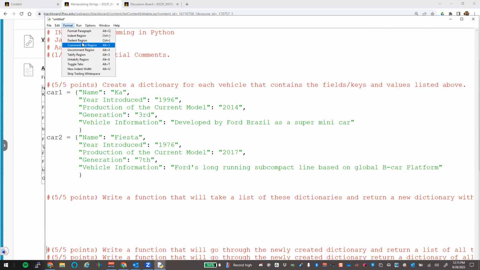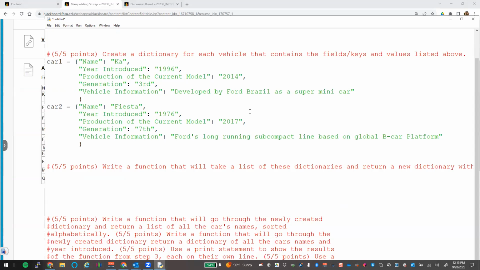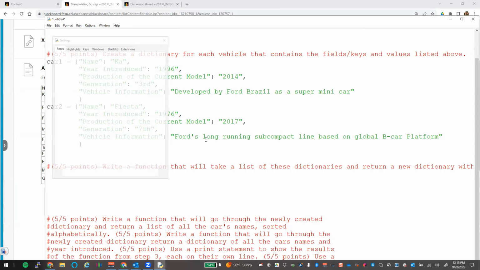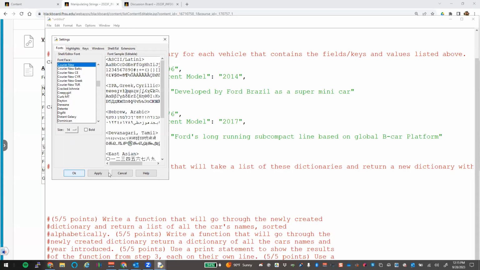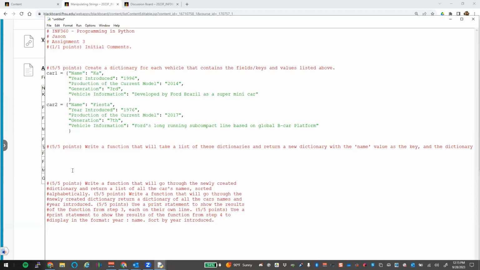I got this way too big for you guys here. I'm gonna have to shrink my, no, come on. I zoomed this in here for in the classroom. I may have to shrink it down a little bit. All right, hopefully you guys can still see that a little bit. If not, you'll see it in the video.